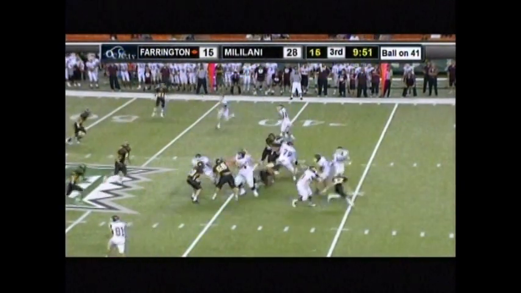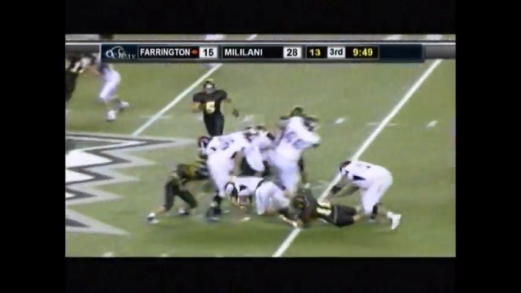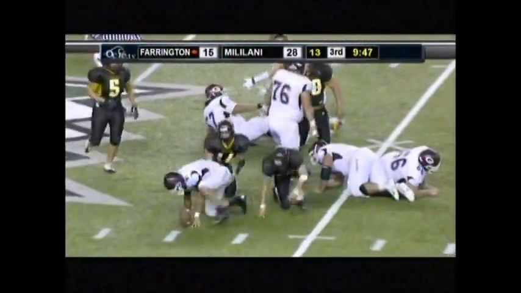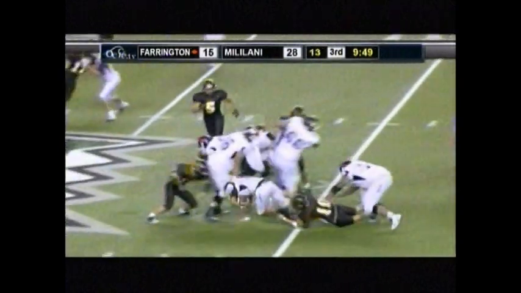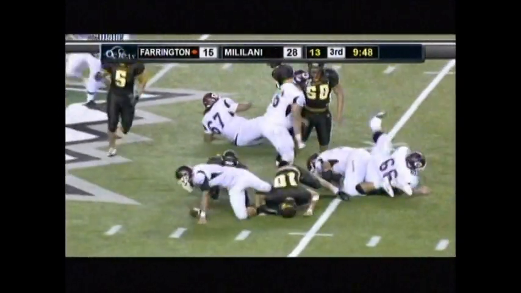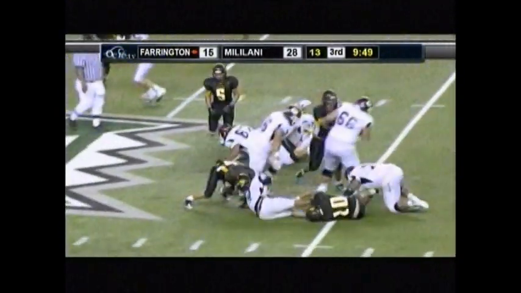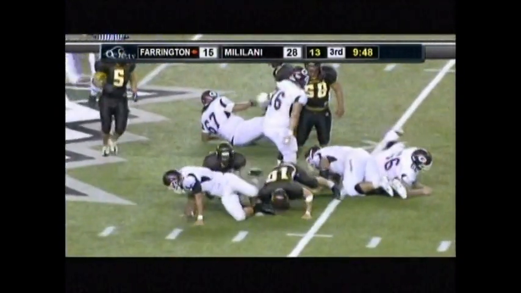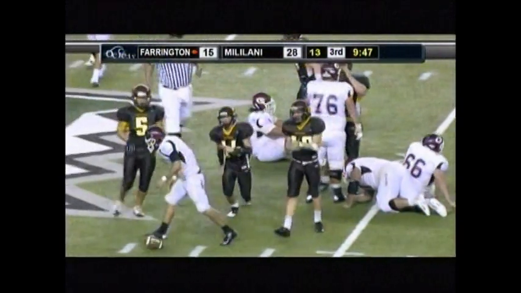Play number 3 is a play where illegal helmet contact was called, and in this case I really don't think there's enough there. The running back is twisting and turning, and even though he's going to the ground, so he is a protected defenseless player, the defender doesn't get him helmet to helmet, and because of the back turn of the running back, he gets him a little bit on the back of the helmet.